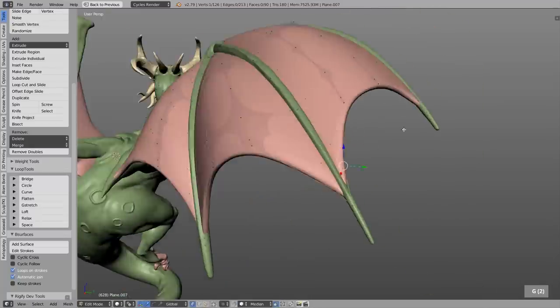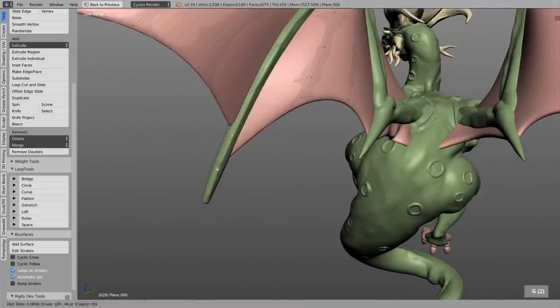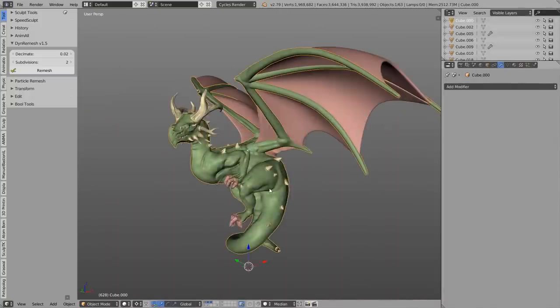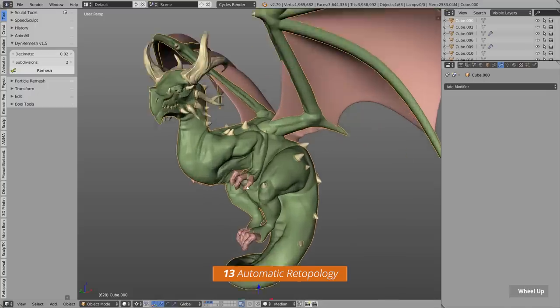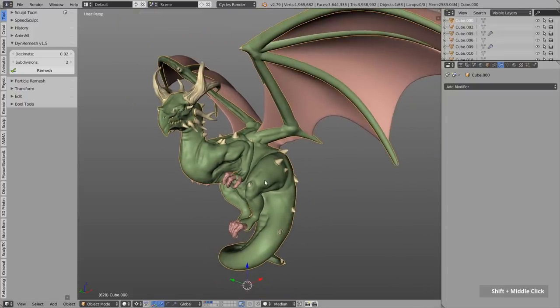As you can see, I added quite a bunch of loop cuts. The fine details I sculpt a little bit later with a brush texture. So this is the dragon I had at this stage. Basically everything is merged except all the horns, the skin and the toes. There I just wanted to add some further details later on. So these parts I just merged at the end of the sculpting process.